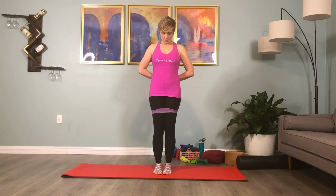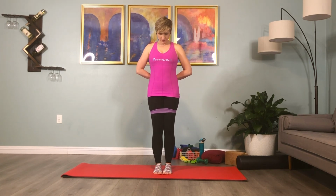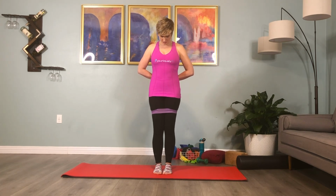Folding just the head, tucking the chin down, stretching the neck extensors. Inhale. And exhale. One more breath. Inhale. And exhale. Float that head up. Flutter the eyes open. Great job.